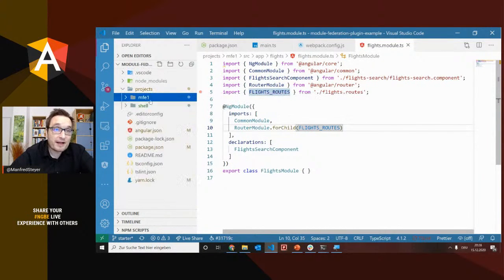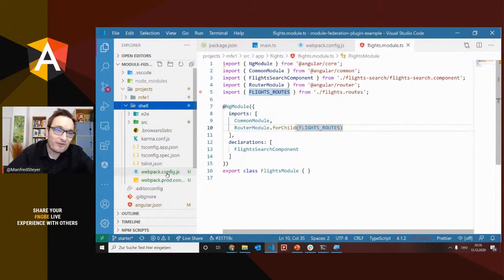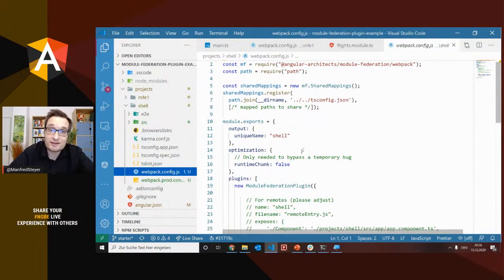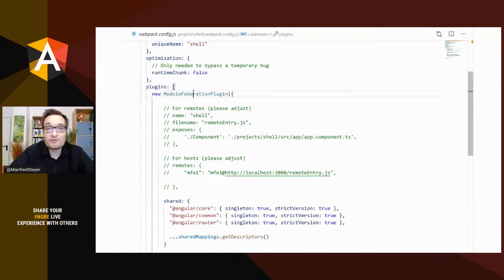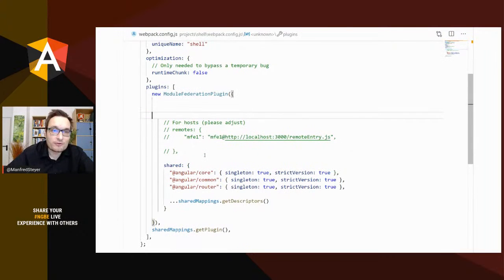Now let's switch back to our shell. Here we do exactly the same. If we look in here to our Webpack config that has been generated, the skeleton, we see the same entries, and the heart of it is once again the module federation plugin. I don't want to configure a remote. Now I want to configure my host.